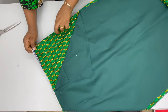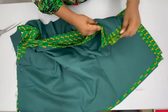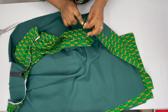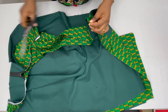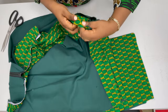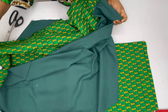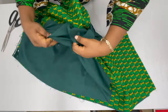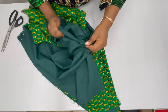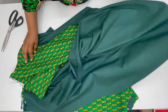From here, we're going to sew our 1 inch sewing allowance. Sew till when you get here, right? You should even notch the points where they should meet here. So once you've sewn 1 inch all the way and you get here, you can then do your fabric this way. And then continue, put the lining together this way so that it's just one long stitch you're sewing from here. Once you get here, you continue this way, and you start matching up the lining with the front lining and the back lining, and you sew till you get back to the top, so that by the time you're done and you put it back together, the seams are enclosed.